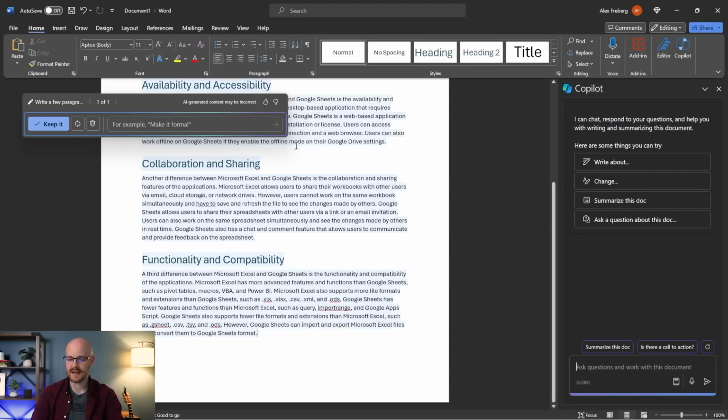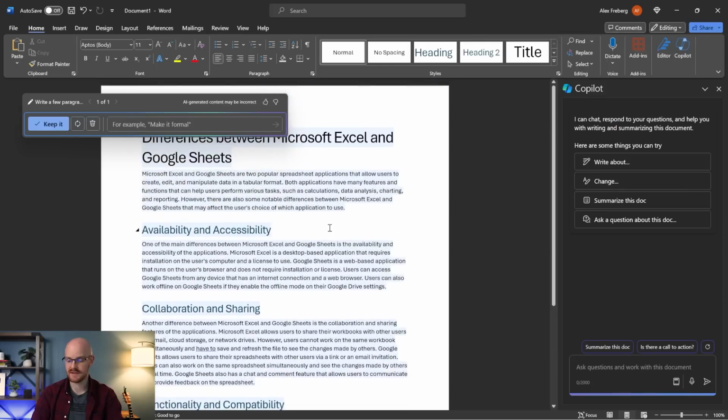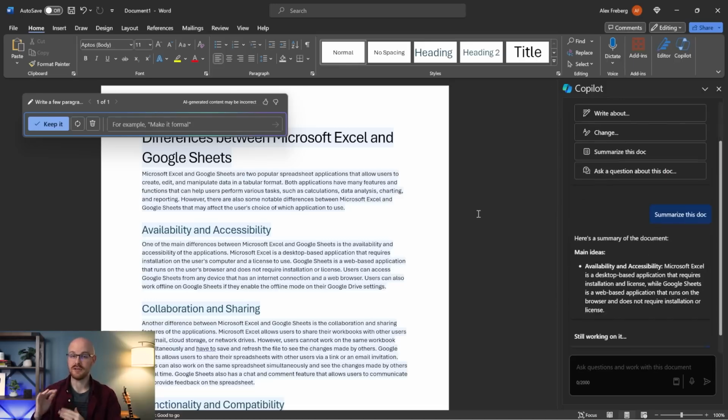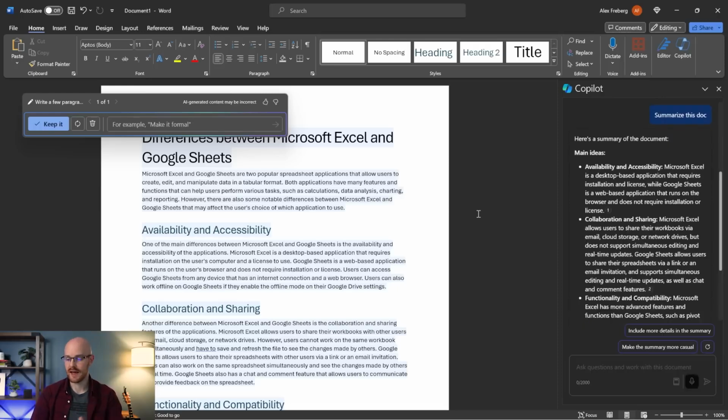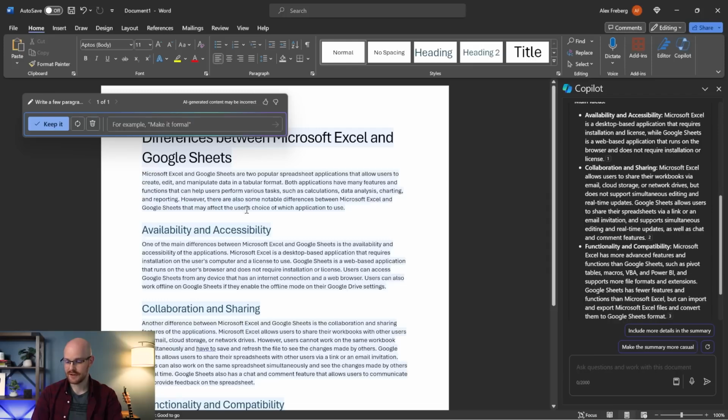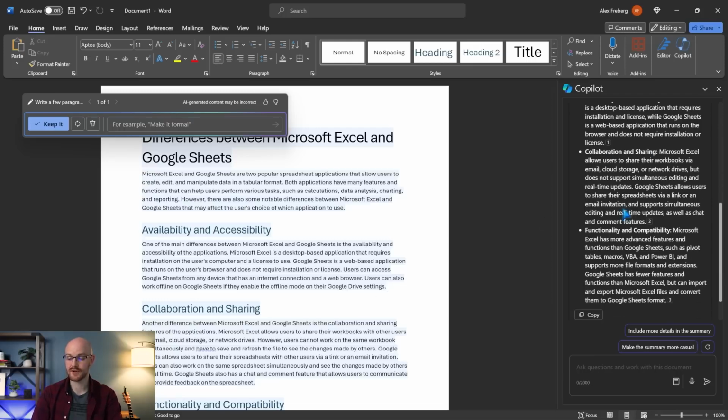Now, what we can do is we can take any type of document and we can just say, summarize this doc. So I'm not gonna type it out, I'm just gonna click on this. And it's gonna summarize this entire document for us. Now, for this example, we're working with just random sample data, but if we had a really large document, let's say like 100 pages, we can have it summarize it into maybe 2 pages or 3 pages, and it would do that for us. It's going to summarize the main ideas. Instead of 4 or 5 sentences, we now just have about 1 or 2 per topic.